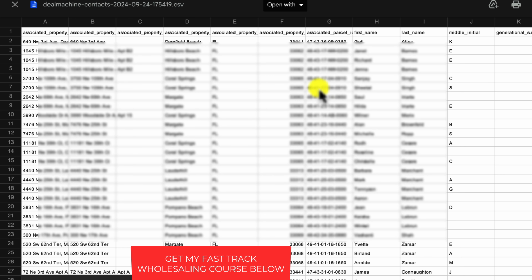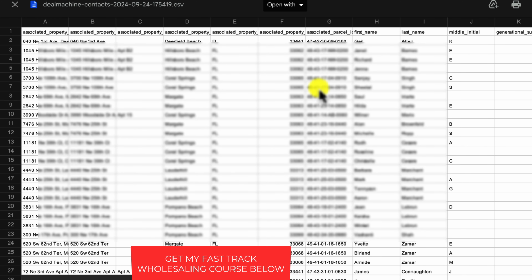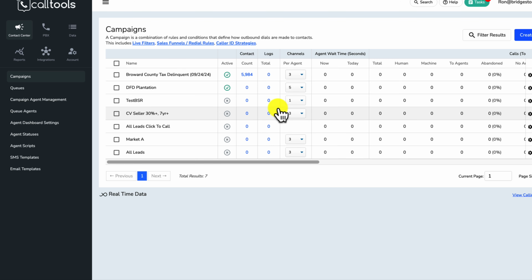Want to make sure you open up your list, and of course I can't show you exactly what I'm doing, but you need to make sure that your list has an address, city, state, zip code, and it has phone numbers for the contacts you're going to be calling. So as you can see here, we have address. Here we have the full address, which we're not going to use. After you look at your list and figure out if it has all the information that you need, which is the address, city, state, zip code, and then phone number 1, phone number 2, phone number 3.